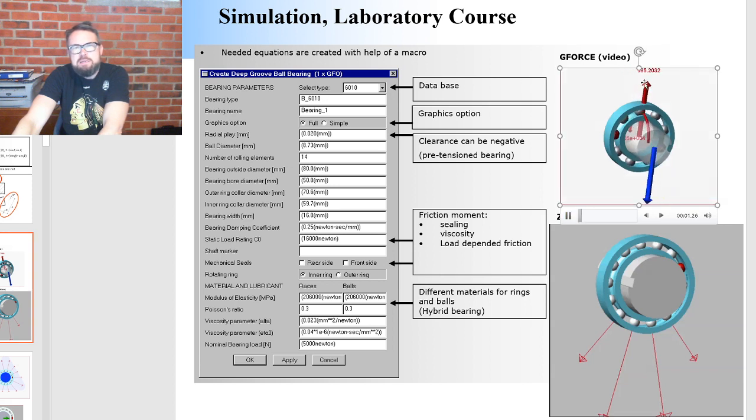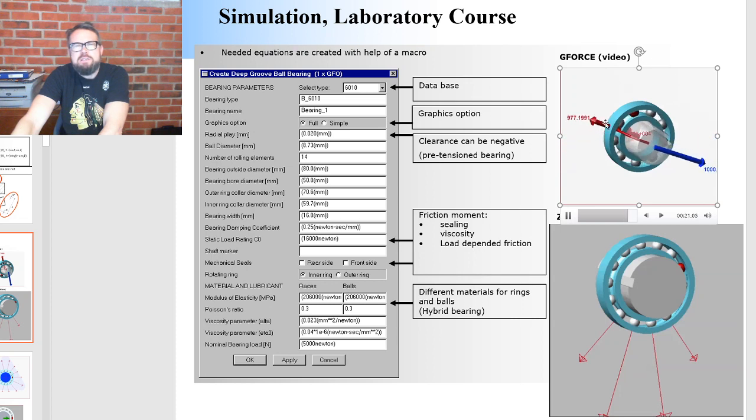And once you're done with that, then you can actually start computing how the forces appear in a bearing. So these are just complete reaction forces, and as you can see here, there's a shaft. On top of the shaft there's a mass, which has a constant value of the force, and then the reaction force is fluctuating here.